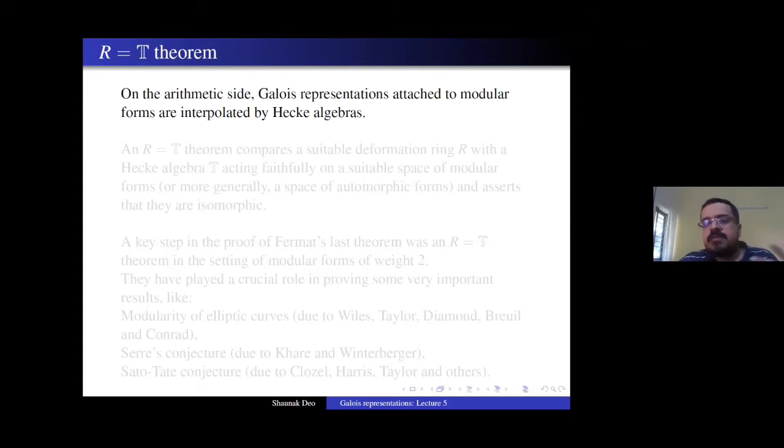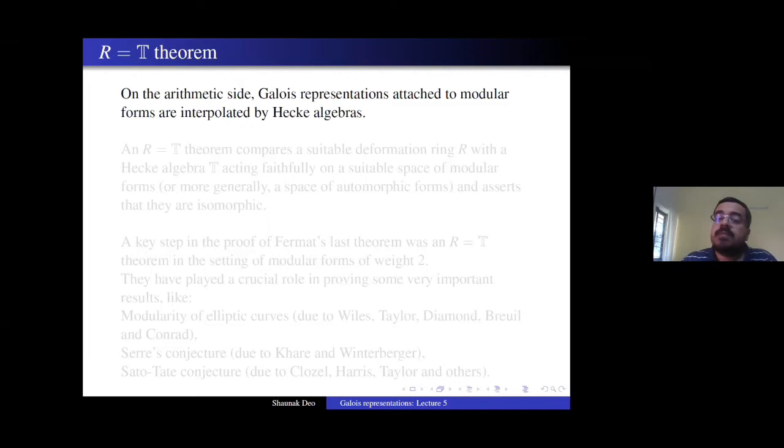And so, for example, if you want to study which representations are arising from modular forms, or if you want to prove that some representations which have certain properties arise from modular forms, you need some kind of object to compare your deformation ring R with, right? Because R was interpolating all lifts of rho bar to any CNL WF algebra R. And if you want to compare it with some arithmetic lifts, or the lifts coming from arithmetic objects like modular forms, elliptic curves, and so on, you need an object which will interpolate all the lifts which are coming from such representations. And that thing is done by Hecke algebra.